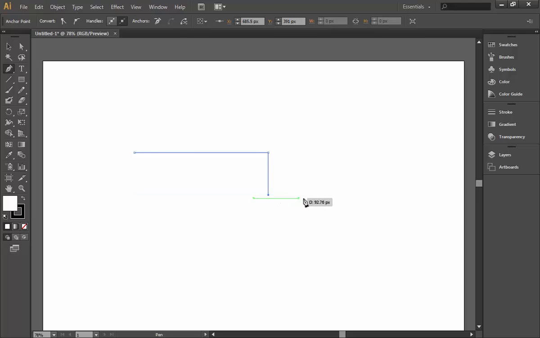And if we go to the next point, which is almost 90 degrees with respect to this anchor point, and I press the shift key, now if we create another point, you can see that it has created a 45-degree line with respect to that anchor point. Similarly, if we go a little bit to this location, it is almost 90 degrees. This time it is 90 degrees. So if we click somewhere while holding shift, you can see that it will create a horizontal line. And if I am down with respect to this point, it will automatically create a vertical line. And it actually goes on like that.